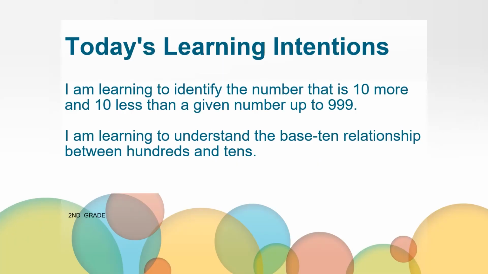During today's lesson, you will be learning to do the following. I am learning to identify the number that is 10 more and 10 less than a given number up to 999, and I'm learning to understand the base 10 relationship between hundreds and tens. You will have an opportunity to reflect on your learning at the end of the lesson.